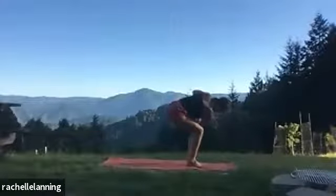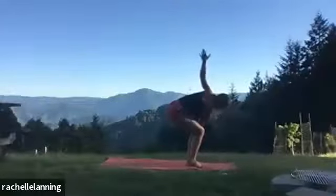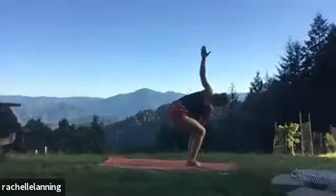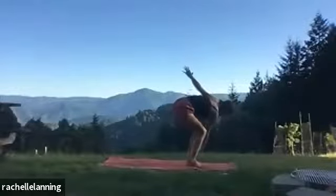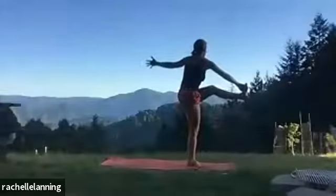See if you can get the thumbs to touch the center of the chest and really twist your spine open. Open the arms up now and keep rolling that left shoulder back. Slide the fingers under the left foot, slowly come to standing, kick out through that heel. Press down into the right foot, gaze back at the left hand and kick.